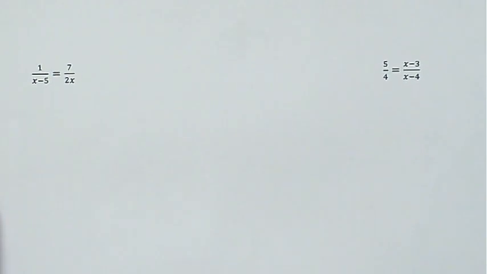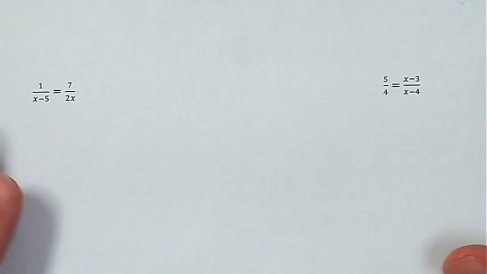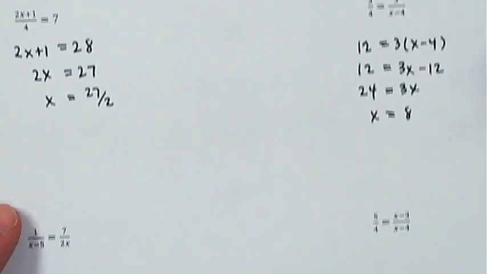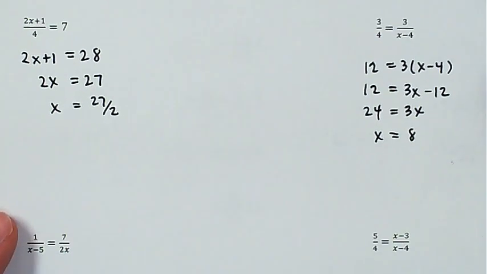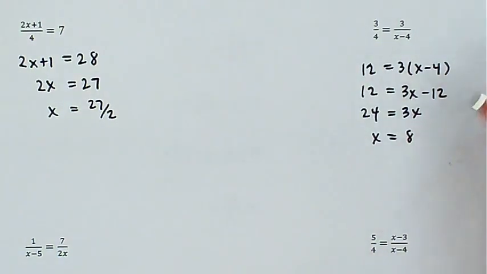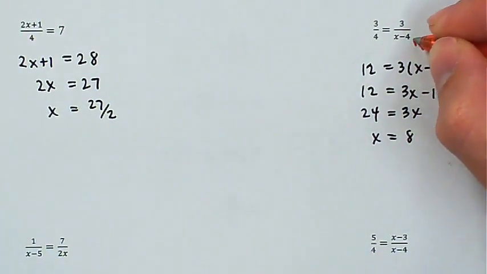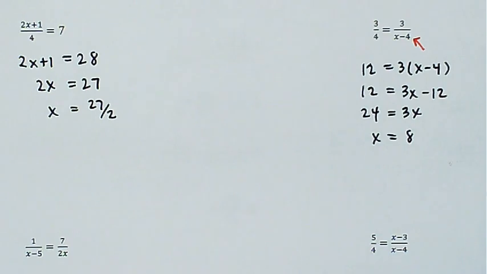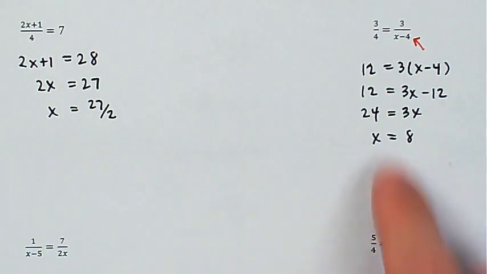These are two more that can be solved with cross-multiplying. One thing I am going to point out before I go any farther, though, is that sometimes these rational equations can return extraneous solutions. That would happen if your solution, like this x equals 8 here, caused you to divide by 0 in the original statement of the equation. I'm checking that visually. I'm not seeing any division by 0, so I'm happy x equals 8 is a solution.